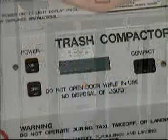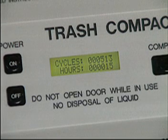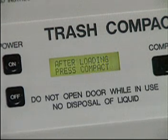After takeoff, power the compactor on. The power may remain on during the remainder of the flight until landing, unless you are otherwise directed. Open the trash door and note the message, "After loading, press compact." Note, always read the LCD display to guide you through operating the compactor.